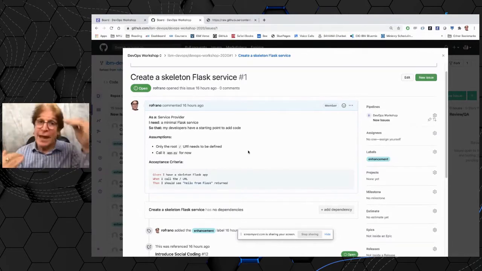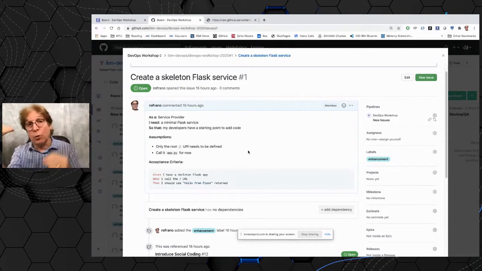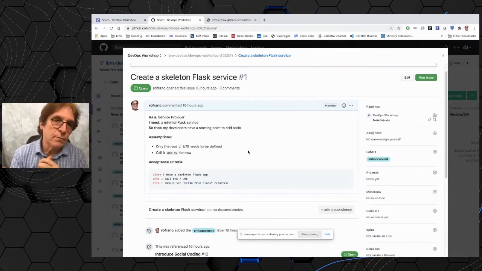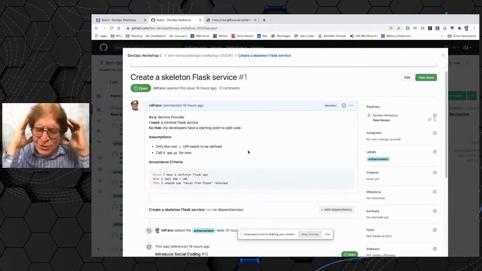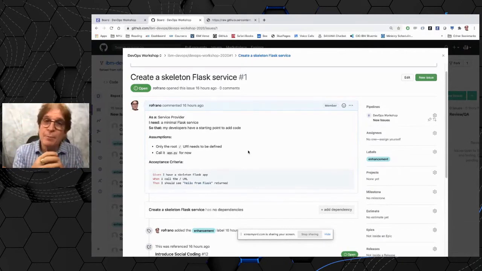And that helps me rank the backlog. What's important, what's not important. Maybe things for the customer are a little bit more important than things for the developer, right? Things with certain benefits are more important than things with other benefits. I like to put in assumptions. You always know something, right, about the story. And so I like to put in the assumptions.